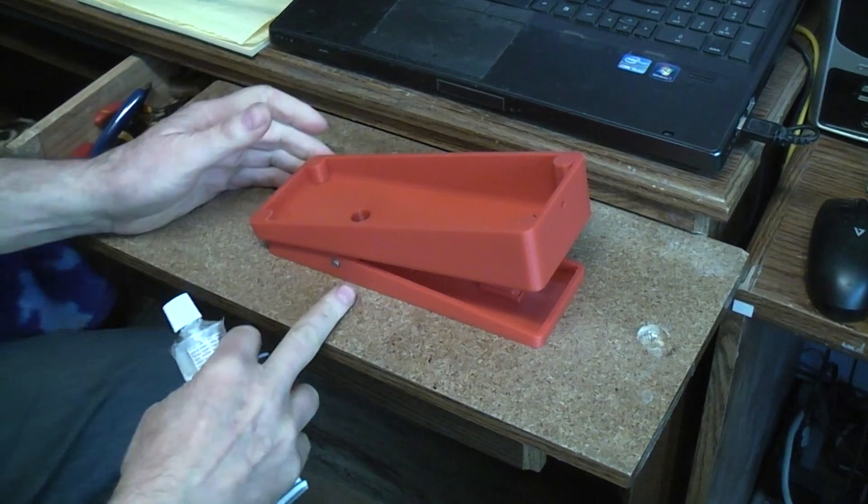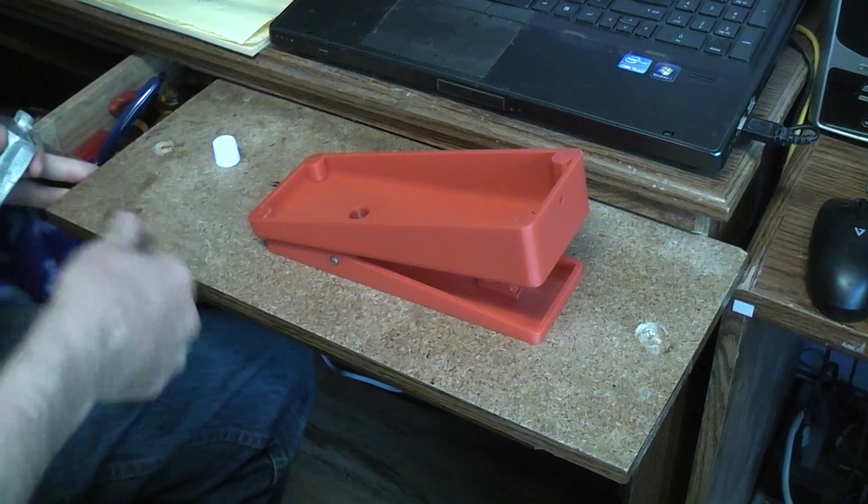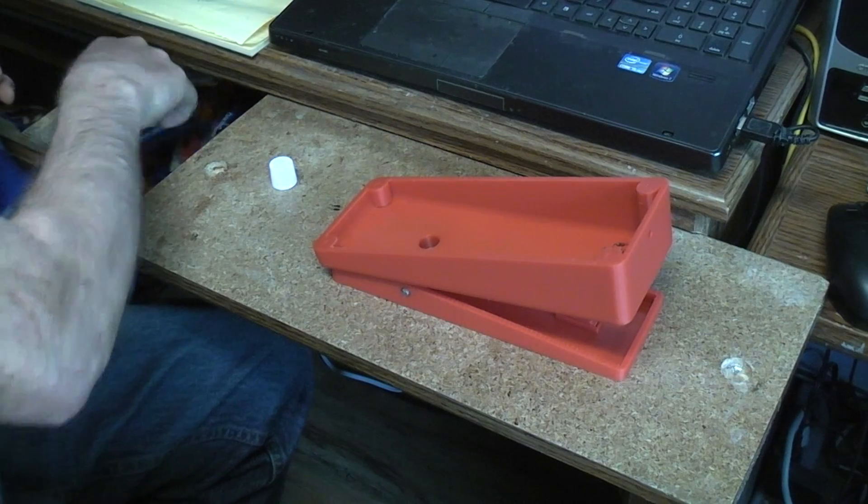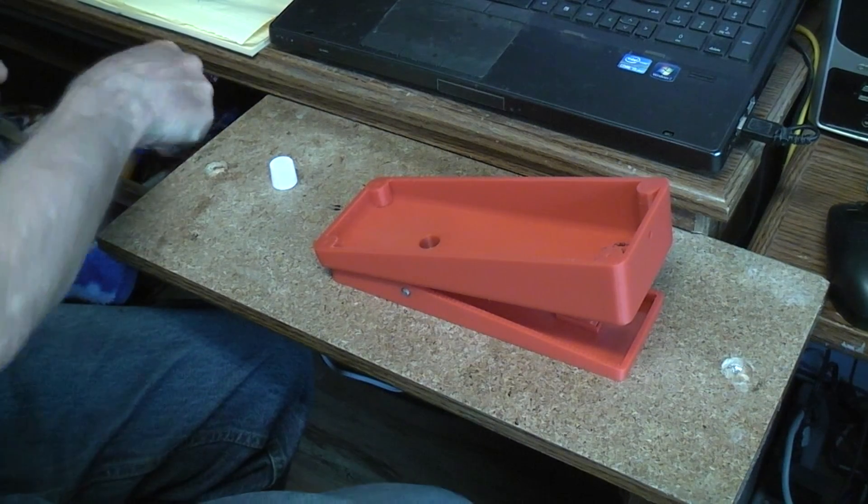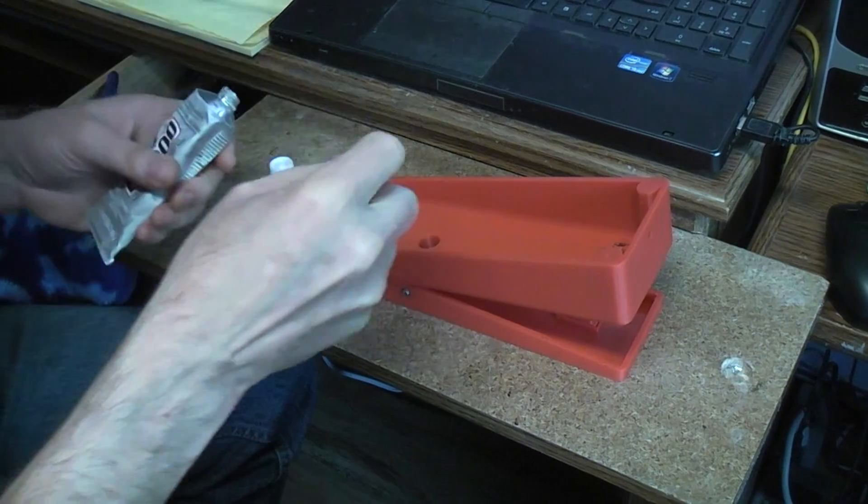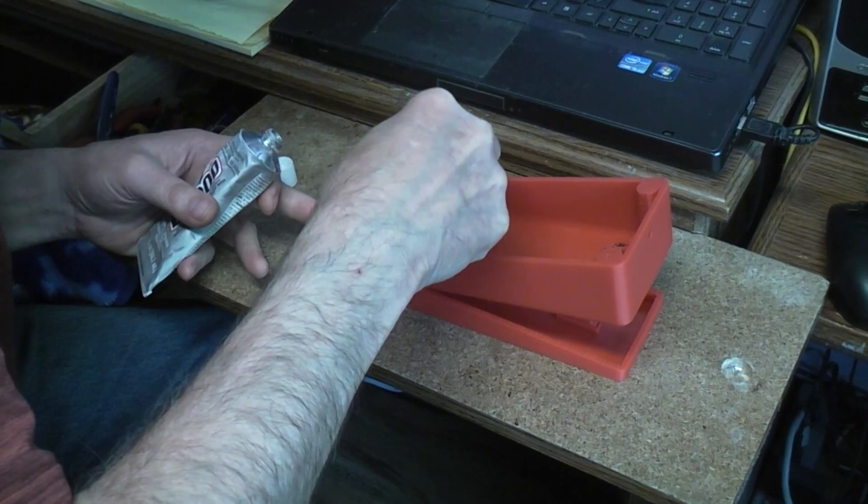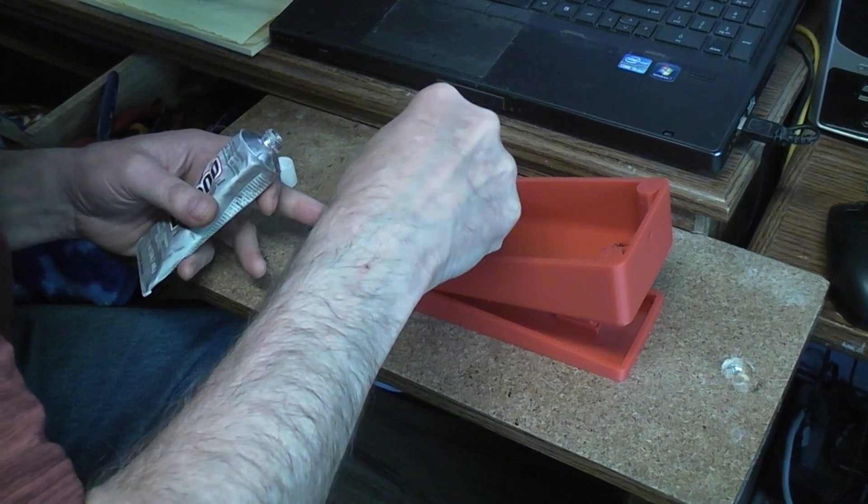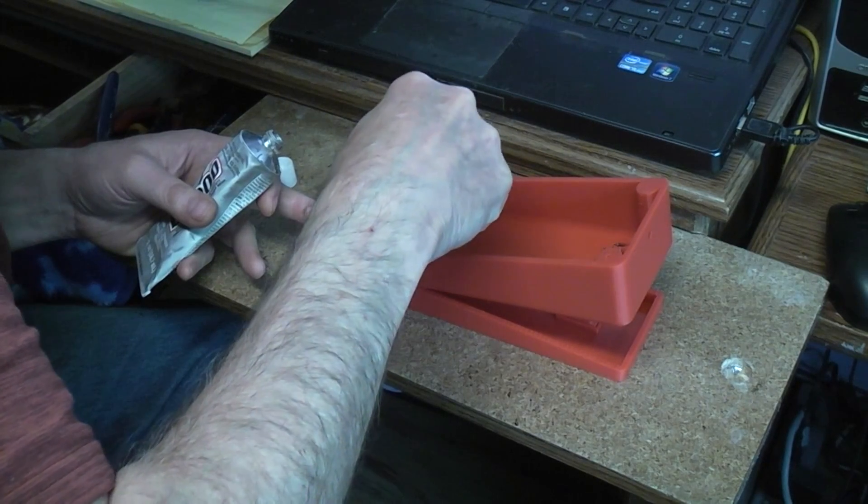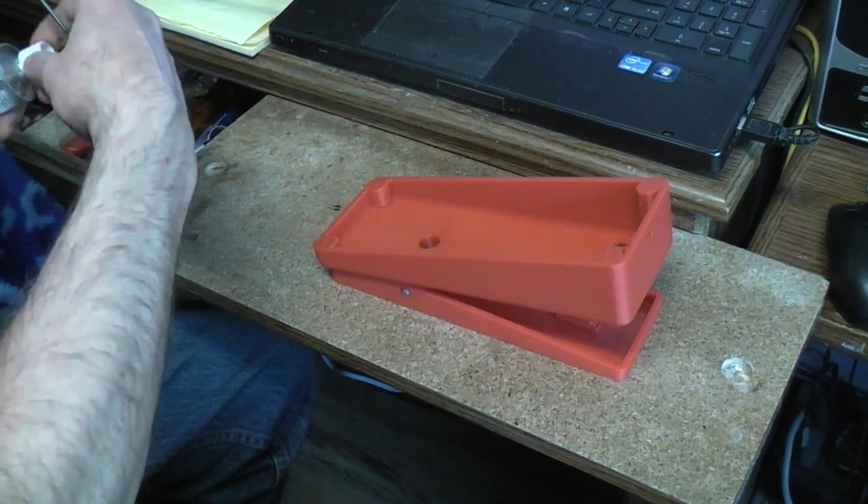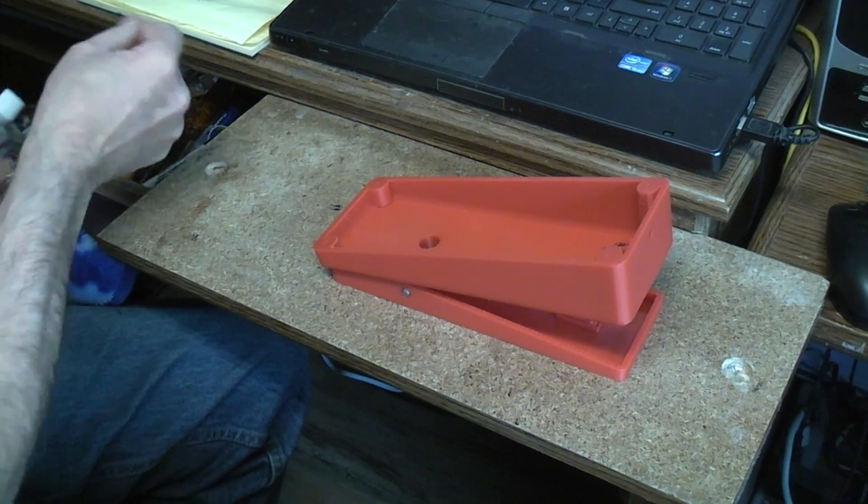Yeah, I could have made little caps to glue on the end to keep the rod from coming out, but frankly I think this is a cleaner look than adding something to the side. I'm looking for something like a little screwdriver so I can put a little glob of this goop down in there. Nice thing about using a little glob of goop or hot melt glue or anything like that is if you want to take it apart later you can dig that out. Whereas if I glued caps on the side, cosmetically it doesn't look as good, and if you had to yank the caps off you're going to make it look even worse.